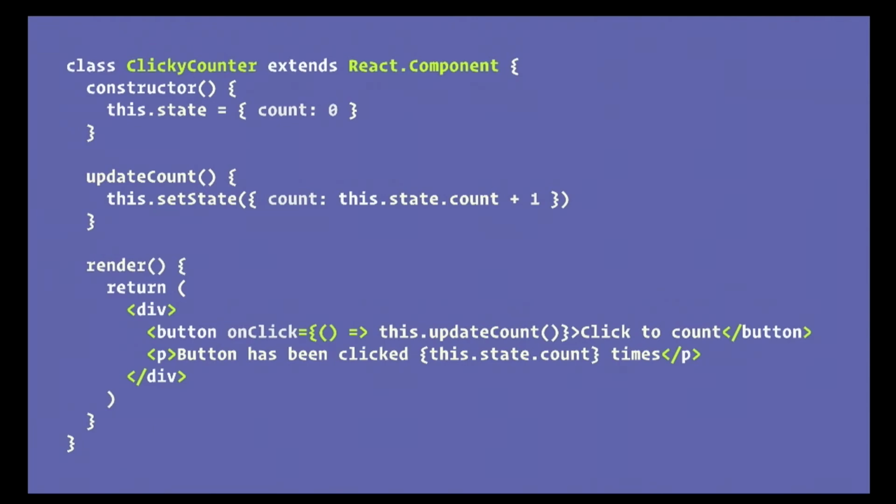So is it just when you do this dot state equals, do you have to put it all within one object, or does it all have to be within the same curly braces? Yes, but each property of it could be another object. So like here, it's only one property, count, which happens to be a number. But there could be another one that could be an array or something else. But ultimately, state is a single object. It could be an object of objects. And an example of that is like in the update count function, you have this dot state dot count. You could have this dot state dot whatever else. You just have to call it that way. This dot state dot spells. Yeah.